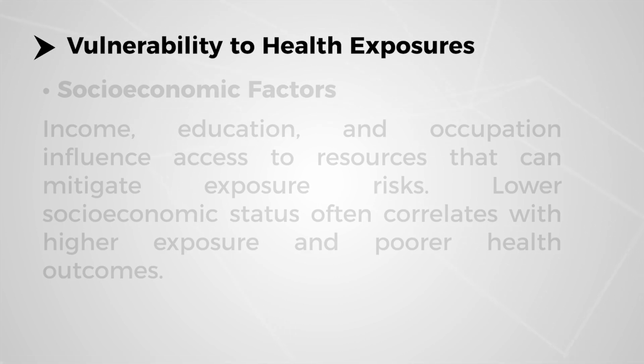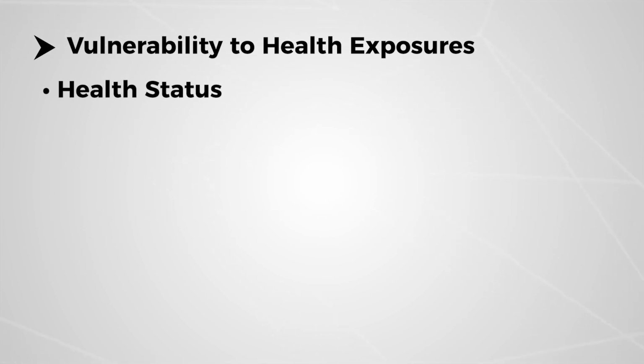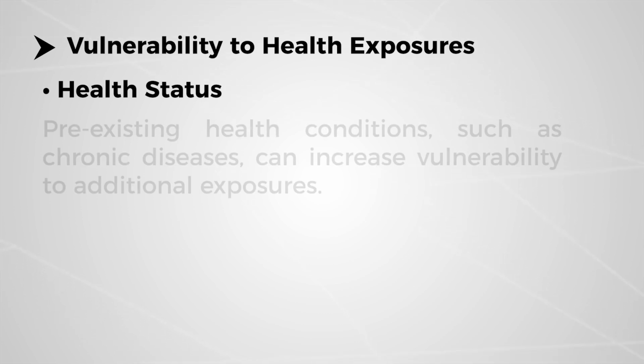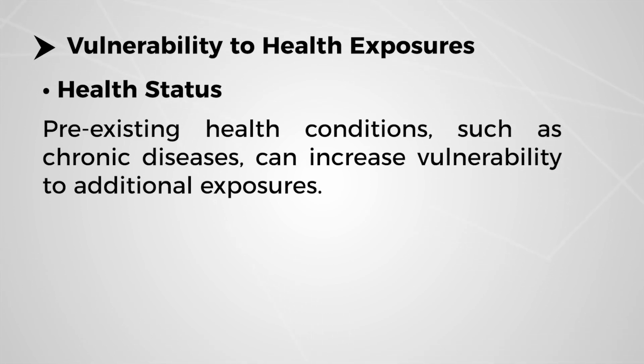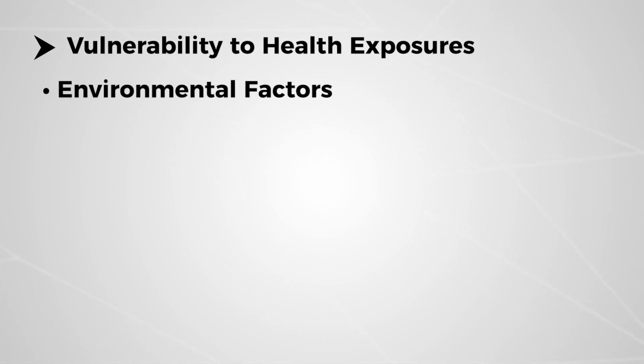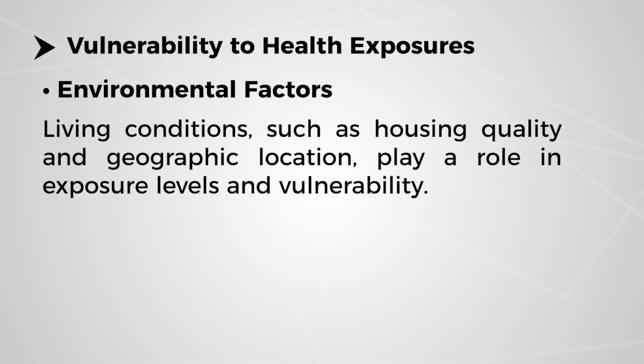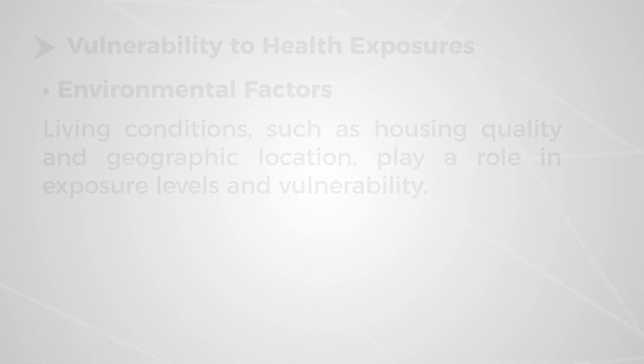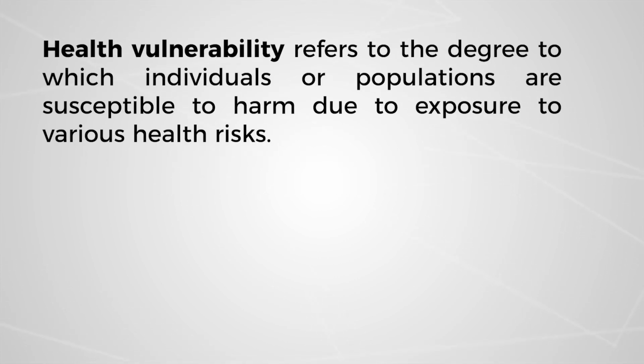We also have health status, for example pre-existing health conditions such as chronic disease, which can increase vulnerability to additional exposures. Then environmental factors like living conditions, such as housing quality and geographical location, play a role in exposure level and vulnerability. Health vulnerability refers to the degree to which individuals or populations are susceptible to harm from exposure to various types of health risk.